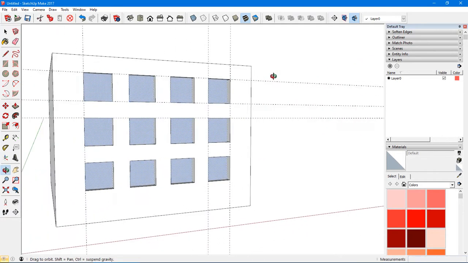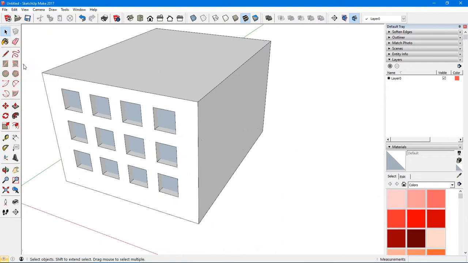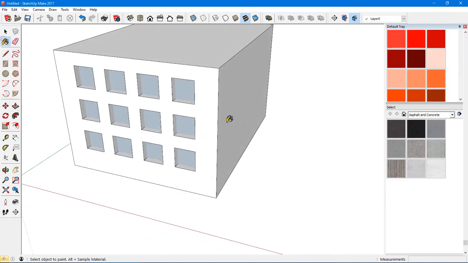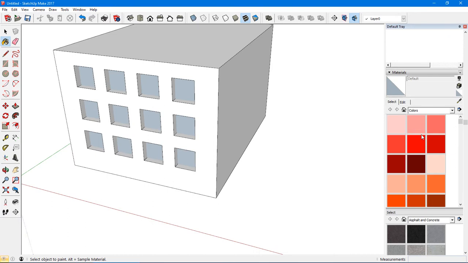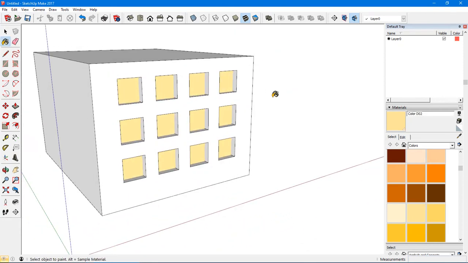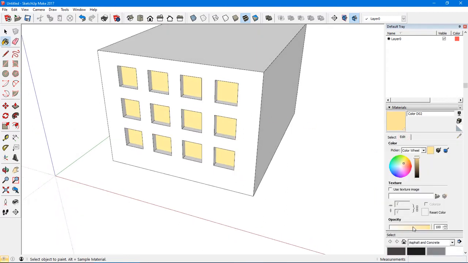Not going through completely, because when you color it in, let's say with glass, there you can see it. You can also edit it to say there must be some transparency inside.